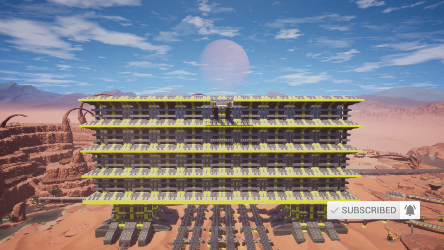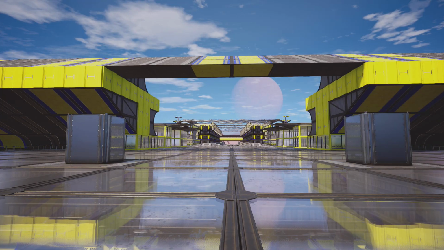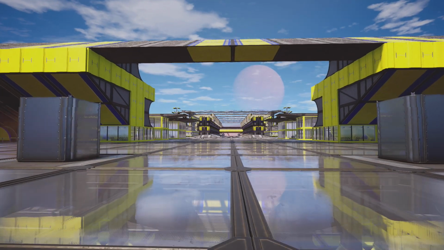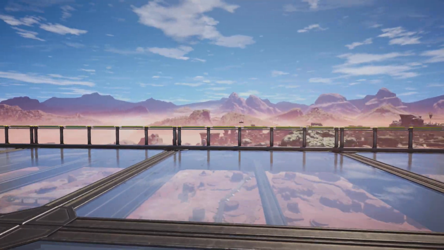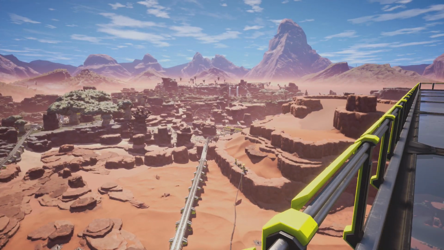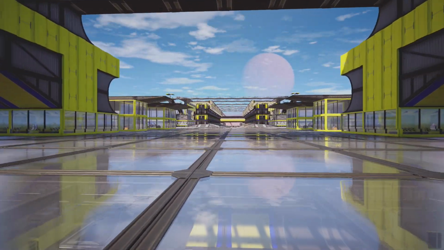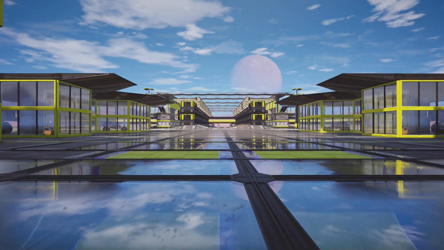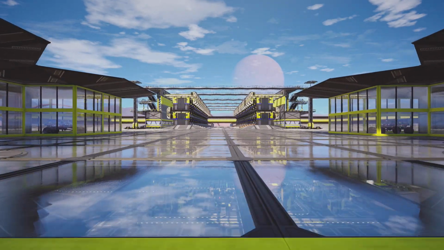But we have to break up the pattern a little bit. So what I did: when we walk out of our central storage facility, we have a nice beautiful balcony where we can overwatch the scenery, and it's looking breathtaking if you ask me. But cool stuff, I went a little bit off. I'm really into designing in this episode.